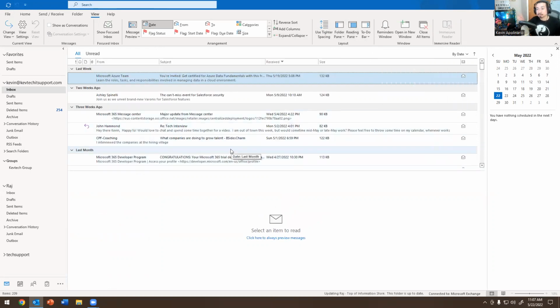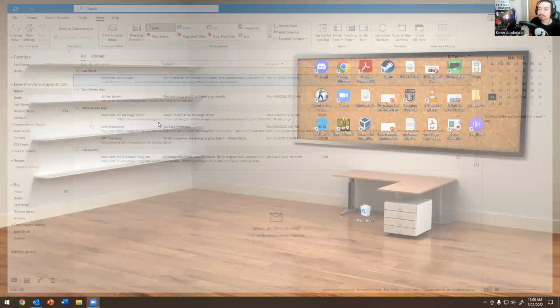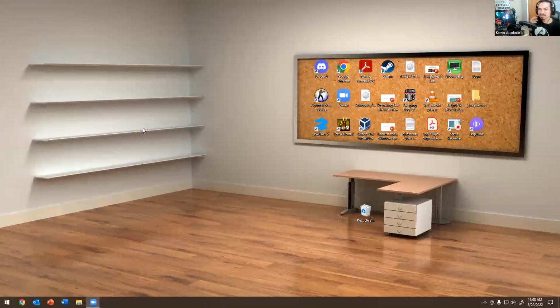It changes all their preferences. It changes even if they have rules and stuff like that. It may mess with that. So you've got to be careful with deleting someone's profile, because sometimes that does get messed up. And when you do delete that, it actually deletes their preferences on Outlook. But Outlook has gotten a lot better over the years. So if they're connected to a server, it may save your preferences, it may not. So anyway, that's how you troubleshoot Outlook. So hopefully that helps you out.